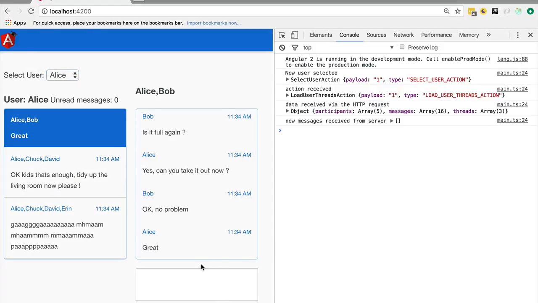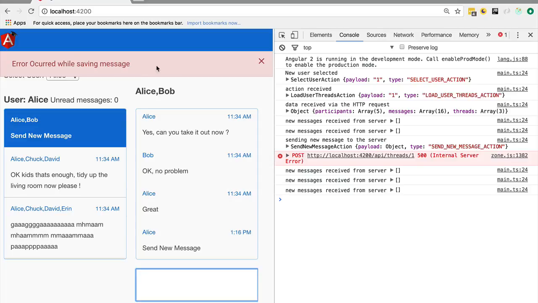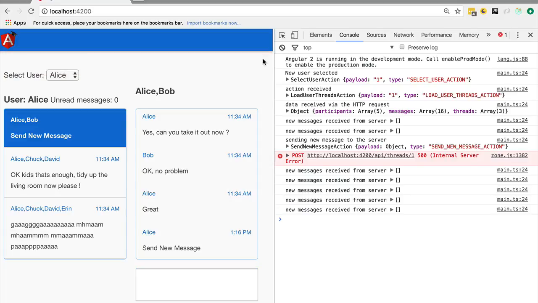Now we select one thread and we are going to try to send a new message. Let's see what happens. As we can see, we have a requesting error and we have "error occurred while saving message", which is exactly what we wanted. If we hit the close icon, the message disappears. So everything is working as expected.